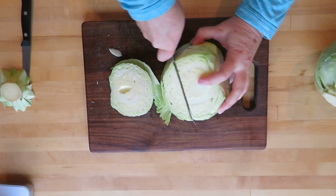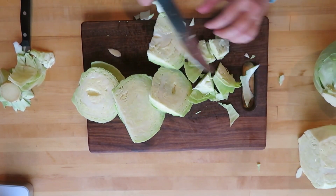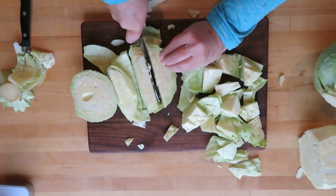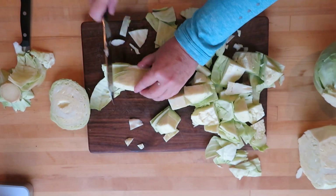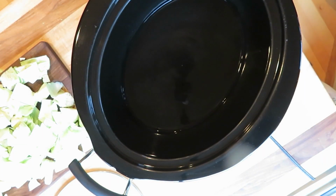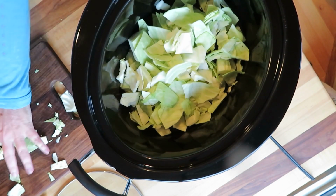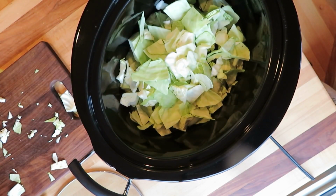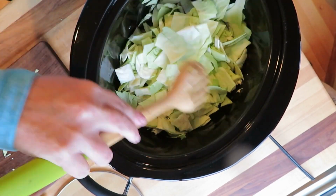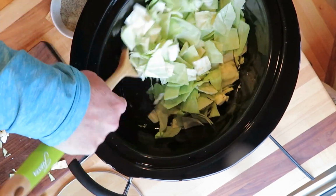I'm going to chop up 2 heads of cabbage. I would say that this would have about 6 to 8 servings in it, probably more like 8 servings. Then to the slow cooker, I added 1 cup of water, put the cabbage in, and mixed it up a little bit. I ended up using 2 cups of water. I'm not sure you need that much because cabbage has a lot of water, but it turned out perfect, so I think I would repeat it just the way I did it here, except for not adding the peppers right away.